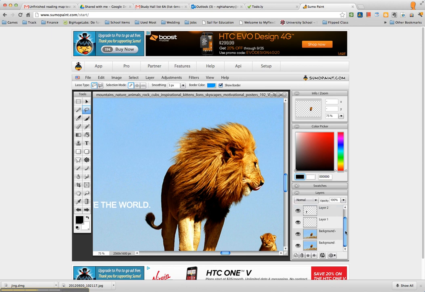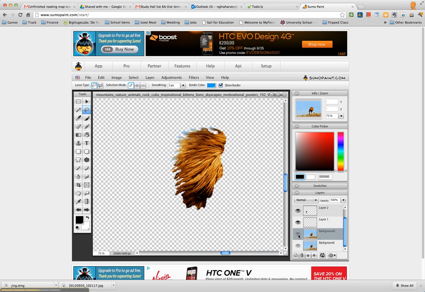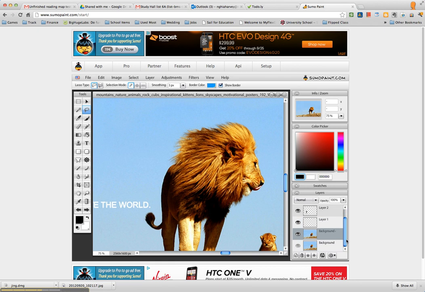So if I were to scroll down, let's say I hid this layer and I hid this one, you notice that the mane is still there on layer 3. So we know we're in good shape. Alright, so let's show that layer again. This one I'll just remain hidden.